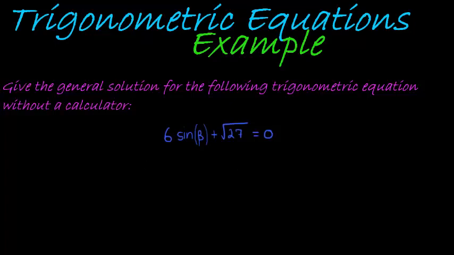So let's continue with that. First of all, we are going to try and get sine of beta on its own, because we want sine of beta equal to a constant, or at least some trig ratio equal to a constant.